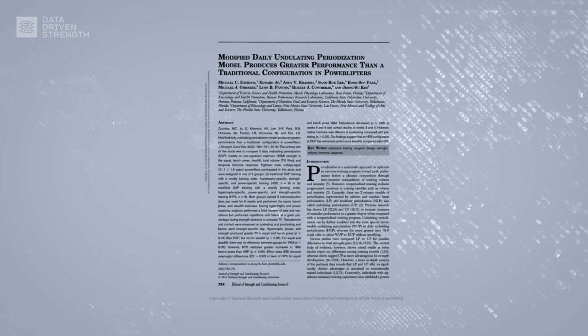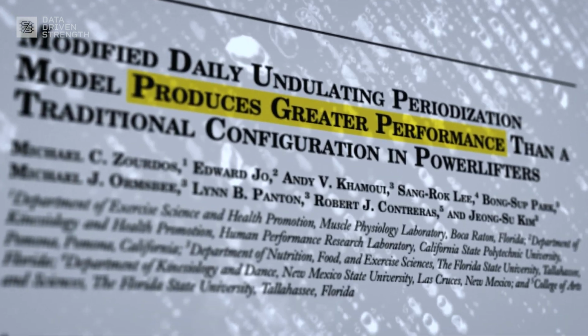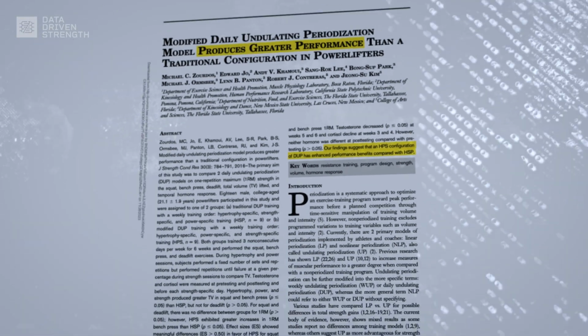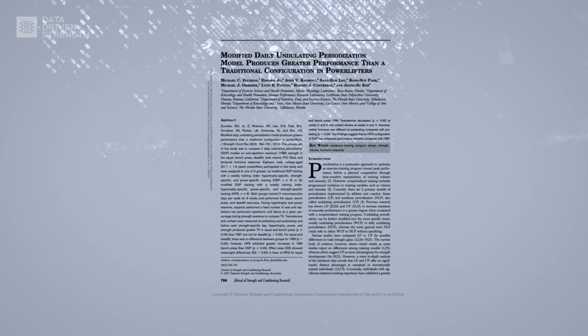Another reason we can get away with dropping the secondary day hypertrophy slot is because when we get close to a competition or a test day, hypertrophy work is going to have less of a direct effect on your strength progress. Additionally, there's some evidence to suggest that performing a lower fatigue day of the main lift, or we can probably extrapolate this out to a close variation as well, if we do that lower fatigue a couple of days before the primary day, that can lead to greater strength gains compared to doing a higher fatigue type of protocol a couple days before that primary day.